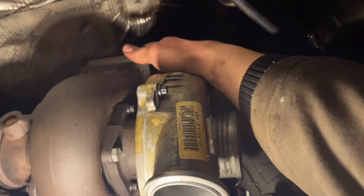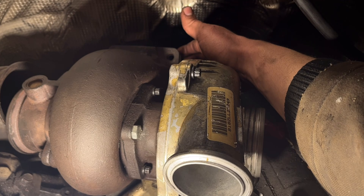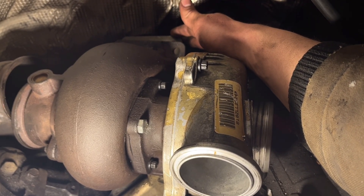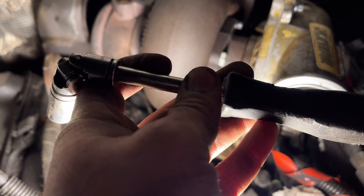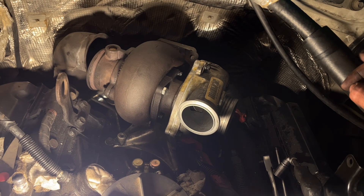We got all of those started. We're going to try to get the back plate started — I'll probably take it back off because I can get that back bolt really easily with it pushed back. I'm going to leave it unbolted until I get everything else tight. Here's how I'm reaching that back bolt — got a little swivel with a 10mm on my handy little screwdriver. Got all that snugged up, now giving the final tightening.